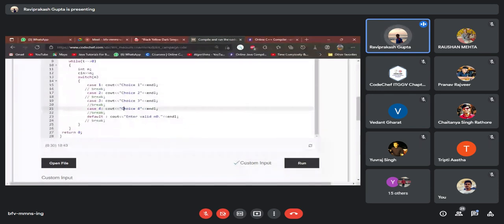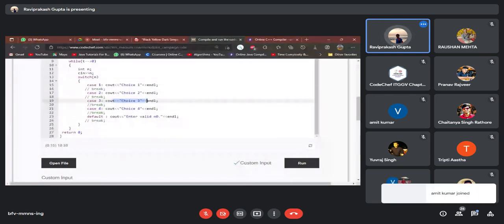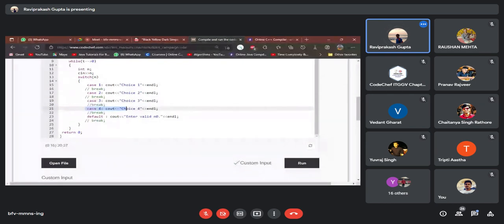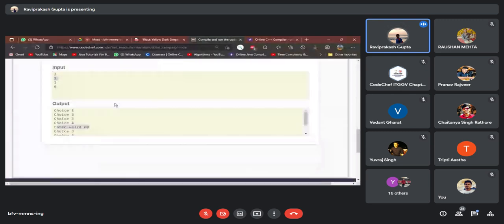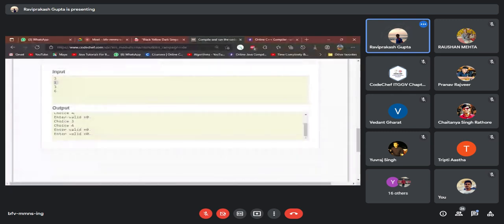And as break is not there, it will go to the next code to execute. Case 4 is executed, and after that default is executed. Let's see this. As I said, if I have given input 3, we get choice 3, choice 4, and the default one.